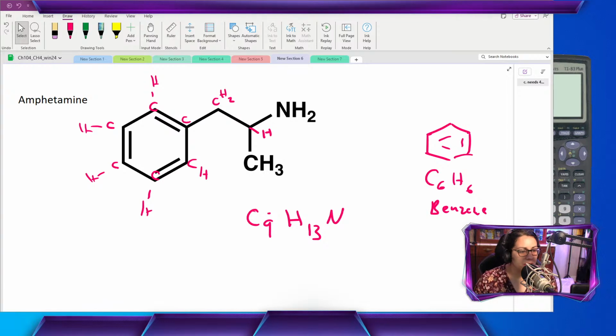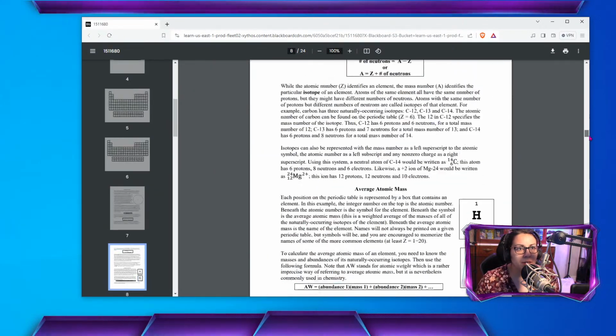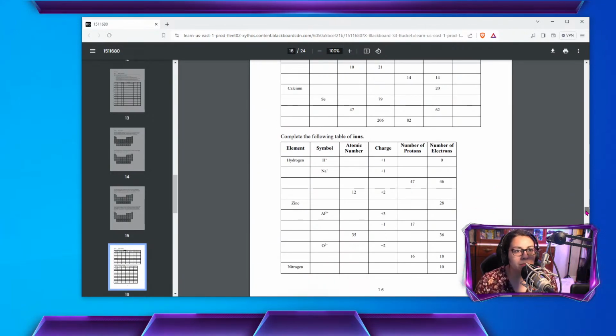Again, I feel pretty good about things overall. There haven't been too many questions, so I think that's always a good sign. The only thing that I want to re-emphasize is the lab. I think I pulled up the wrong lab. I believe it's this one, if I can find it.